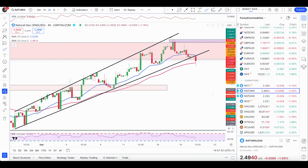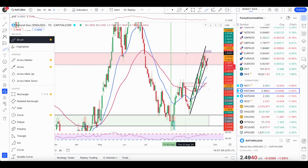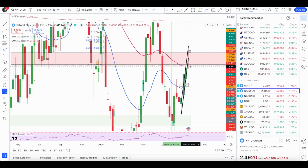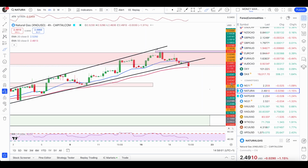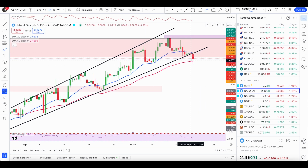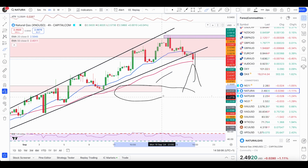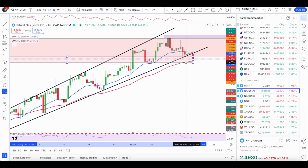Now, long term, we are still bullish. We are still above the 50 and 20 EMA, and that big and deep pullback could be above the 50 and 20 EMA. For the long-term trader, that is just a pullback, but for the short-term traders, that could be lots of noise inside smaller candles. Looking at the weekly time frame, we are still above these zones. So let's look for the entries. The one I've just mentioned, bullish engulfer, will be the entry. If we have a dramatic fall below the EMA, then I'll start to look at this anchor level, right here, from where we can expect another bounce.